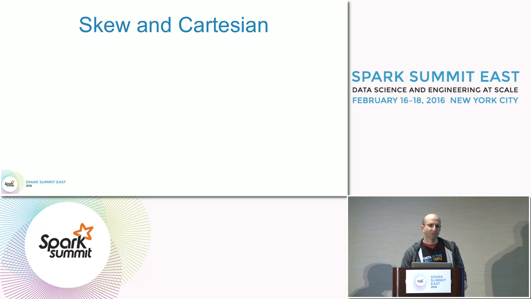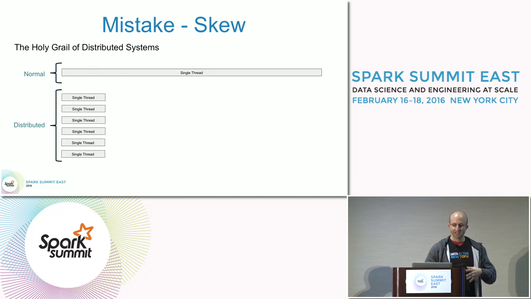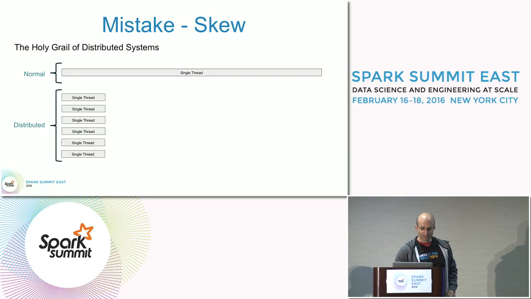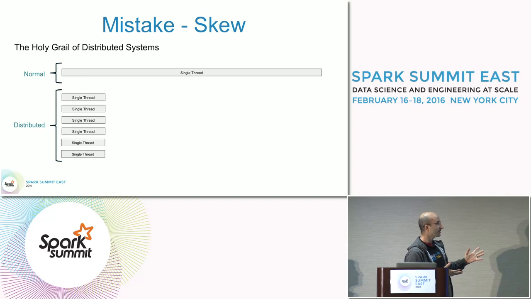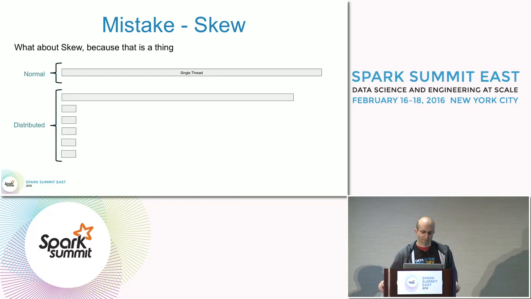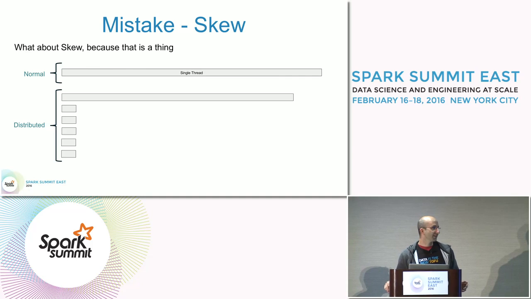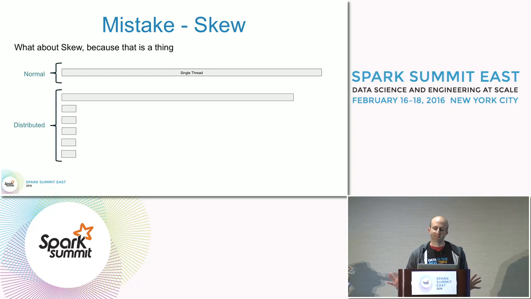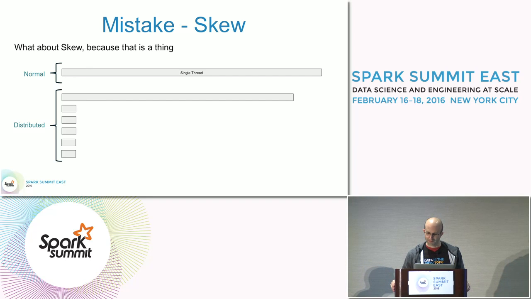So for a brief overview, for the two of you who don't know what skew is: distributed computing essentially offers this magical solution where if you have 6 threads, your job will run 6 times faster. Skew is the enemy of distributed computing, where essentially you may have 6 threads, you may have a 1,000-node cluster, but all your work is actually being done on 1 core. And you would not believe that this happens probably at 80% of the clients I go to, right?